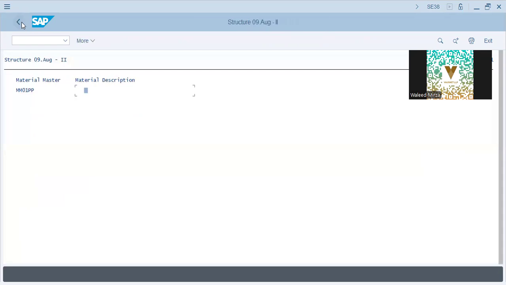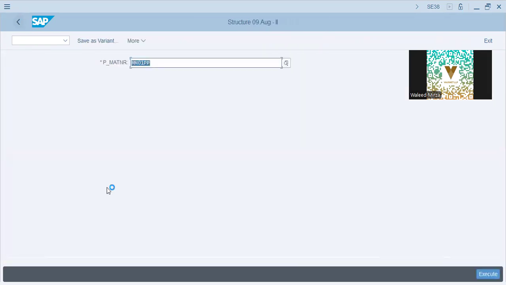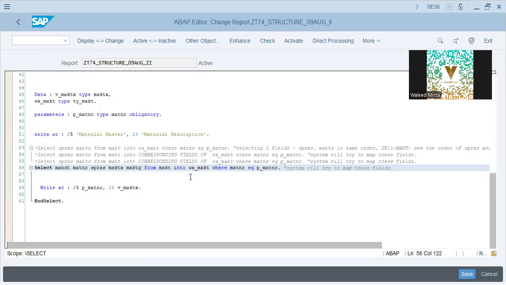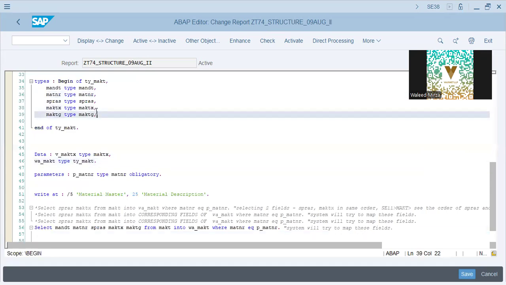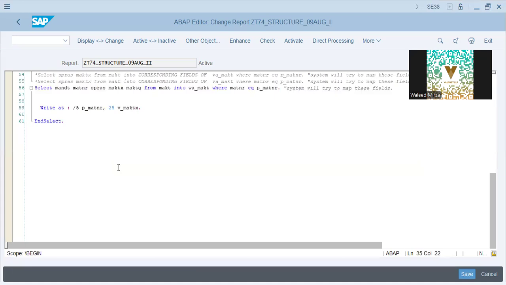Material description is not still coming in. So MAKT type TY-MAKT, it has MAKTX, SPRAS, material number as well, but it's not pulling it. Okay.